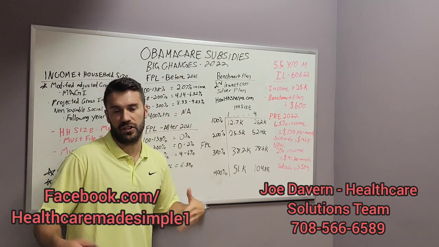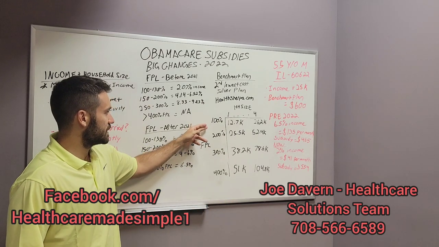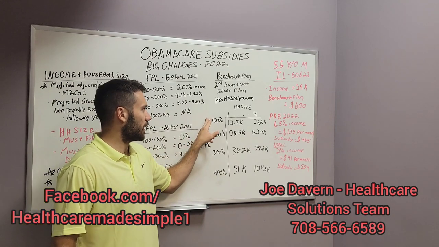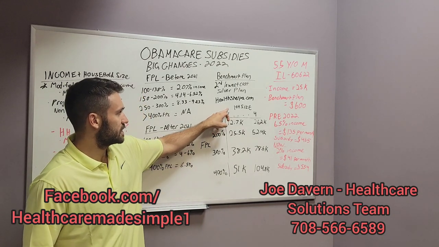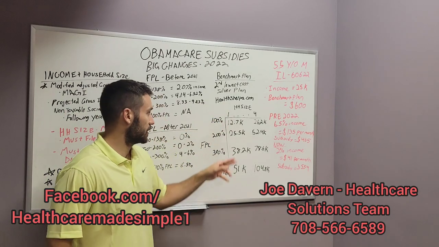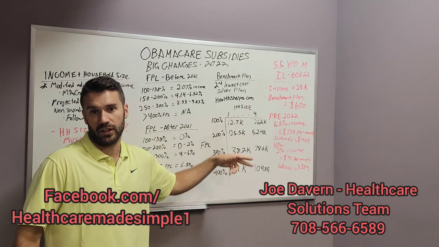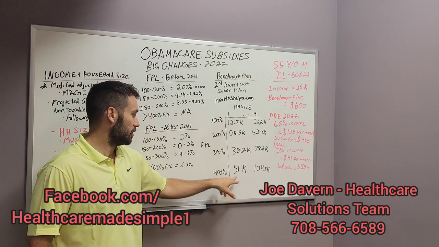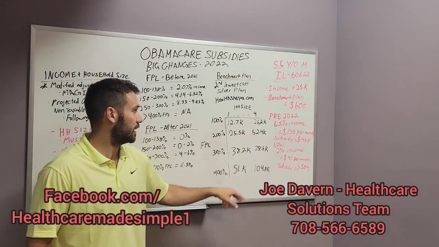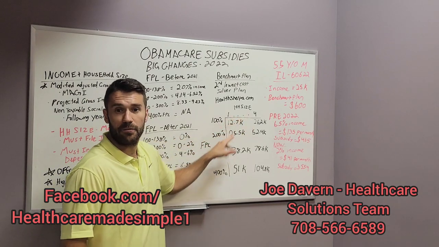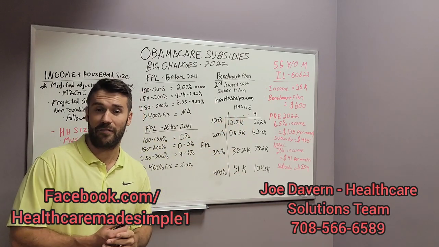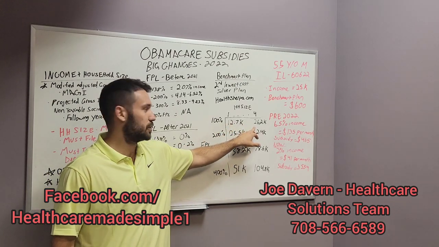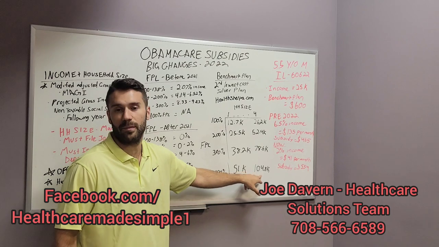They have this nice chart, you can Google it, and you can see certain steps of federal poverty level: 100%, 200%, 300%, 400%. If you're at 100% federal poverty level and you're just a single tax filer, you're making around $12,700. If you are near 400% federal poverty level, you're making about $51,000 per year. For a family of four, 100% federal poverty level would be about $26,200, whereas 400% would be about $104,800.